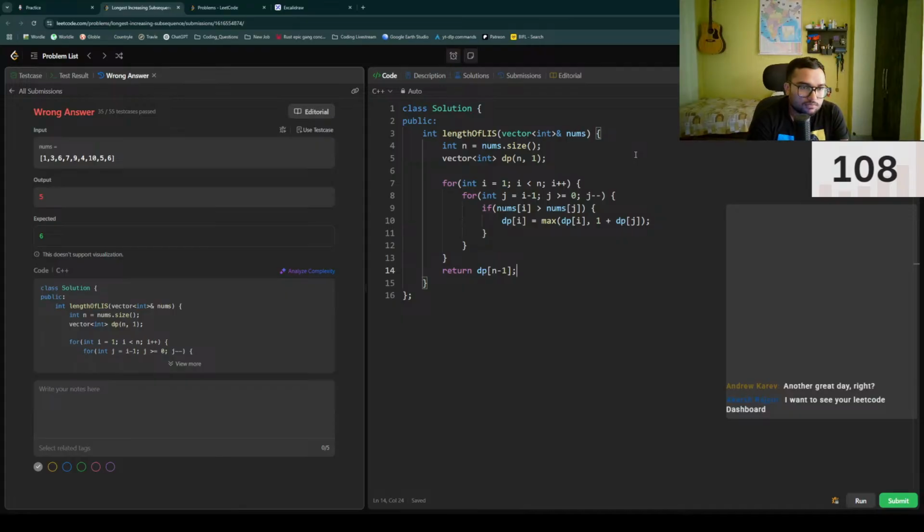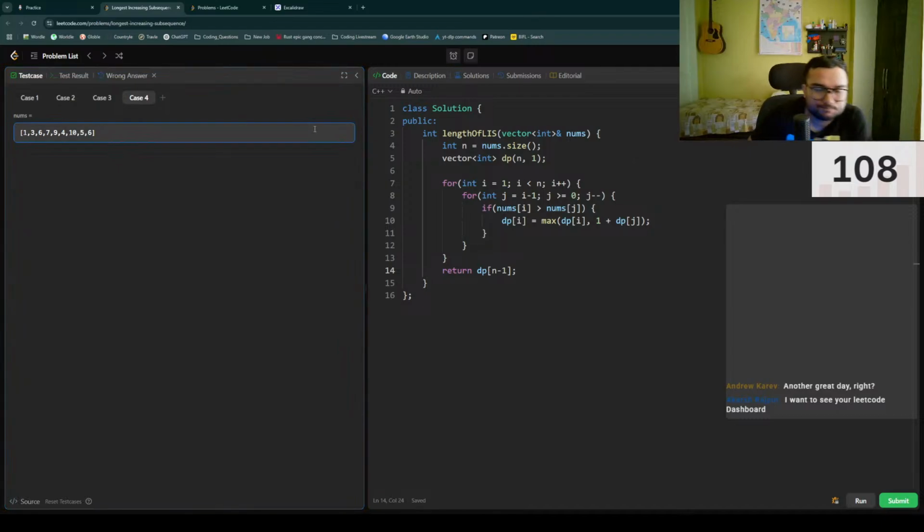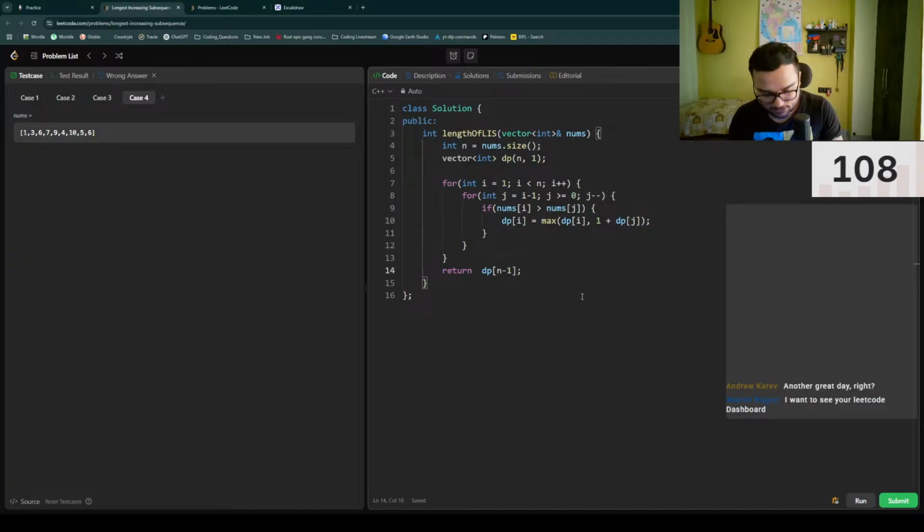1, 3, 4, 5, 6, 1, 3, 6, 7, 9, 10. Yeah, I mean, why is this wrong? Not n minus 1, it should be the maximum of everything in this.